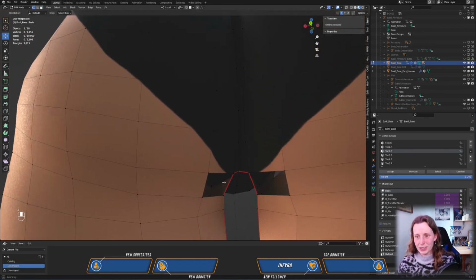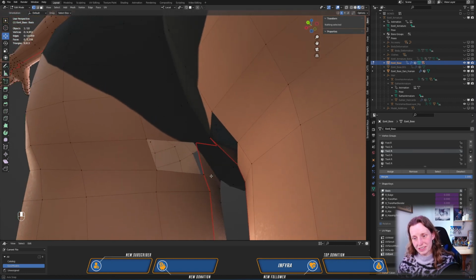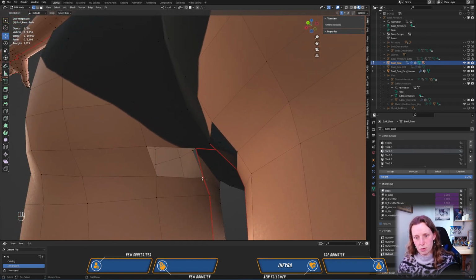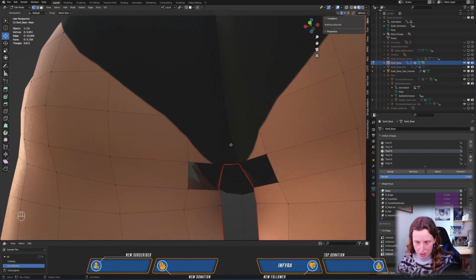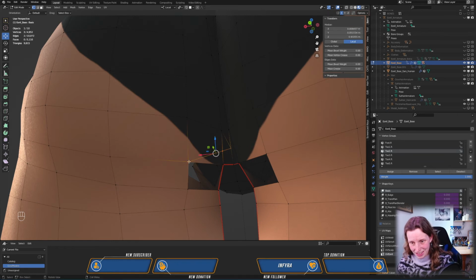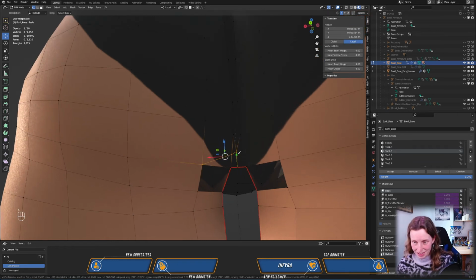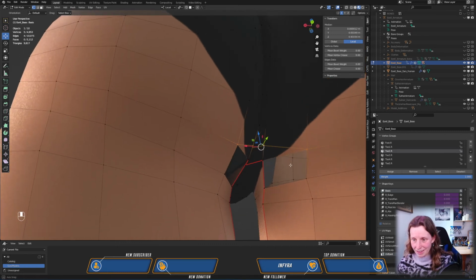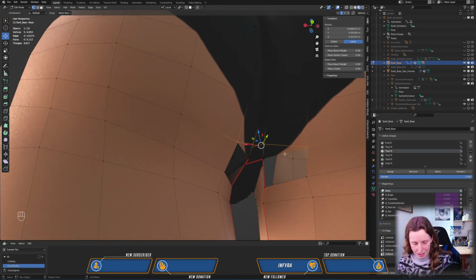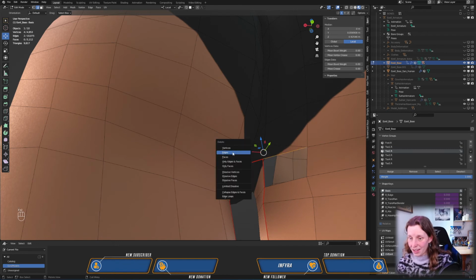Okay, so if we want to connect these two, then, well, I'm just going to cut from this one into there, and like that. And then I'm going to delete these two edges.